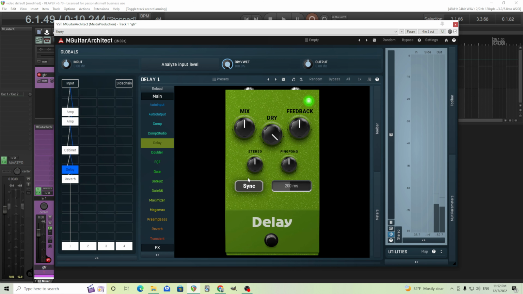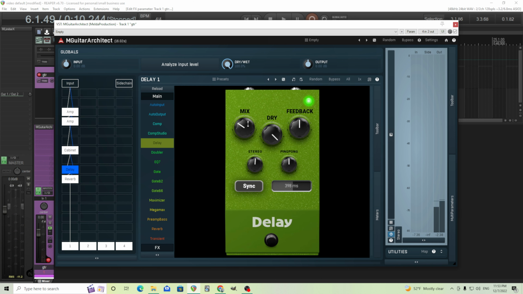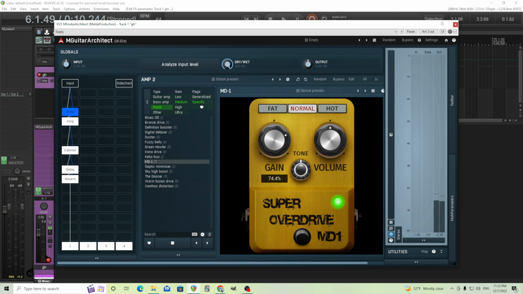And now let's add a delay in right before the reverb. Ooh, delay here. Now let's move this up. I think around 400 is good. You can set this however you like, as I said. Spread it stereo wise. Turn the mix down a bit like this. Now let's hear it. Okay, so we have our basic sound. I think this is sounding all right. Maybe I can use a little bit more distortion here, but set it however you like.